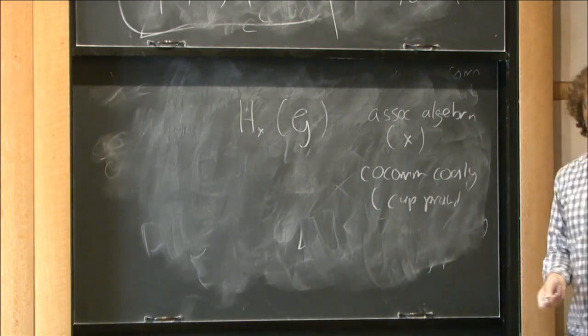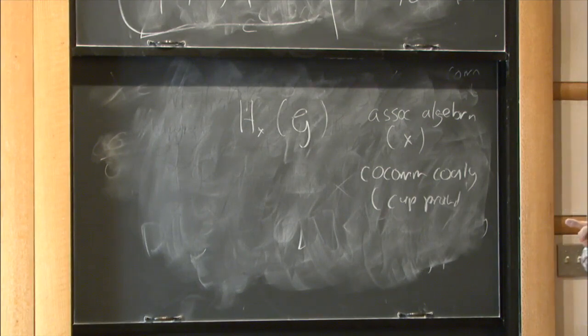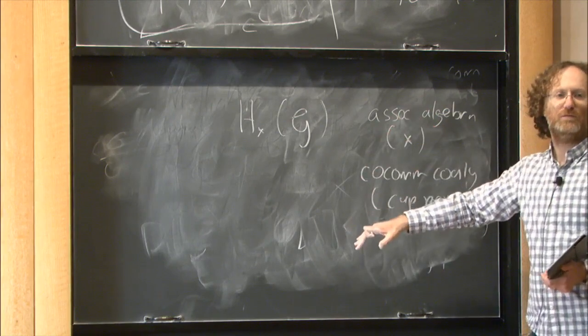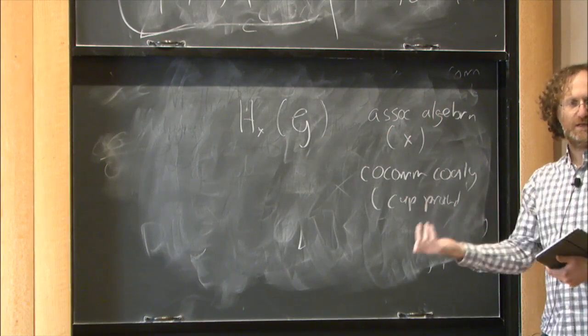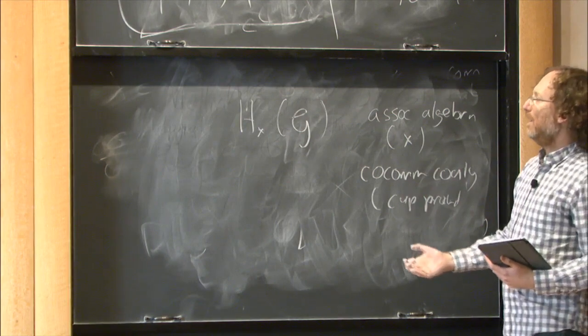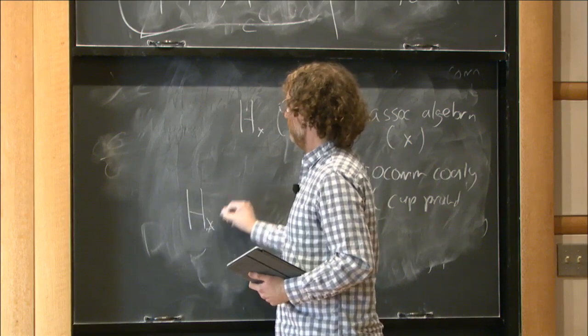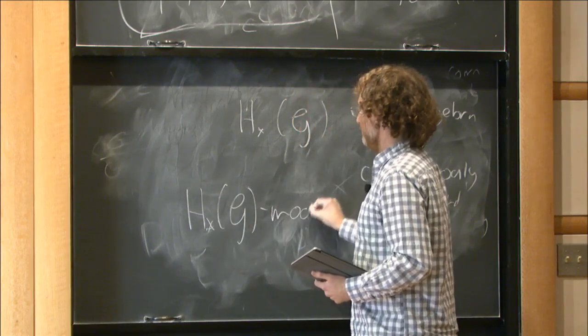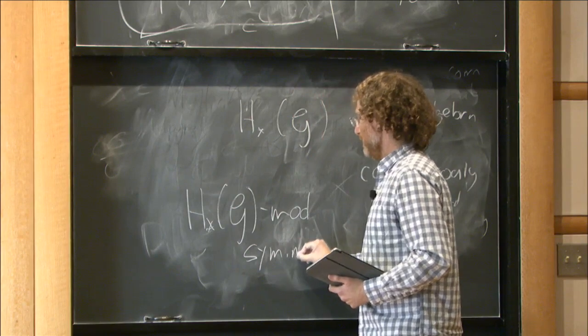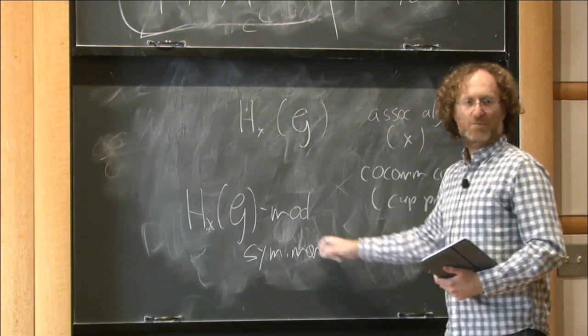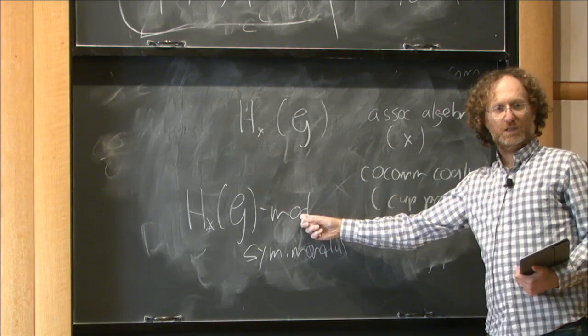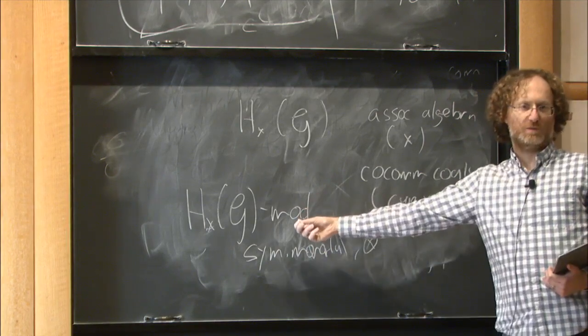And if you don't like the topological version, I'm just saying that measures on a space are dual to functions, and functions have a ring structure. So measures have a co-algebra structure. So I'm saying Hecke algebras are naturally Hopf algebroids. They have a multiplication, and a co-multiplication with a natural compatibility between them. And because of this, modules for your Hecke algebra are always going to be symmetric monoidal. When I say modules, I'm using the algebra structure, but the tensor product is coming from the co-algebra structure.